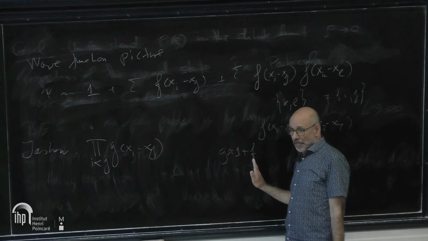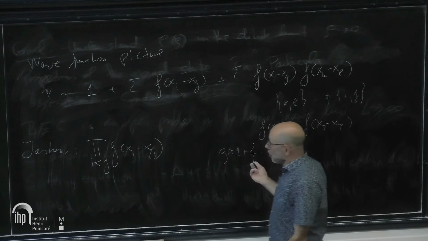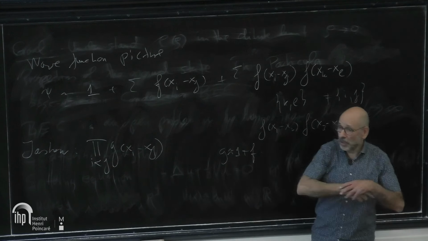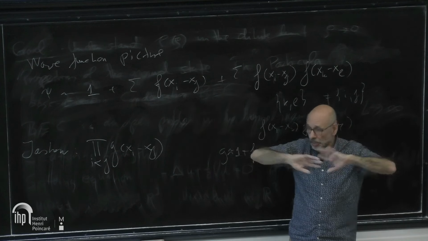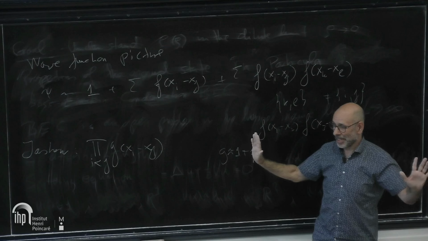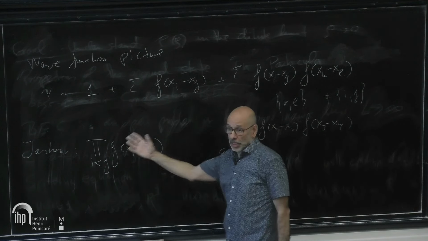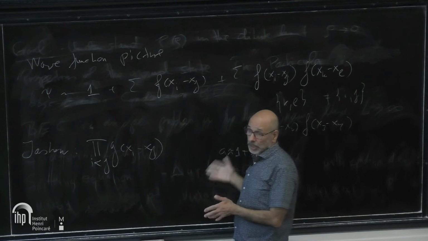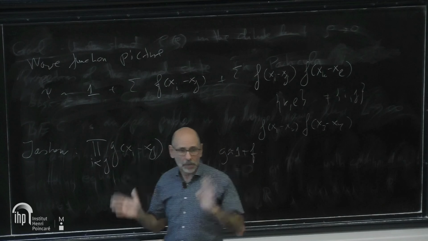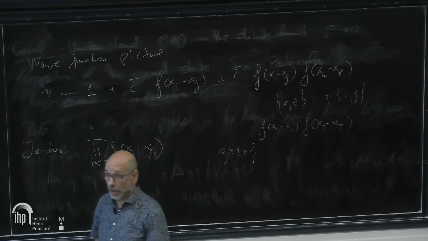The problem is if you go to the thermodynamic limit, you are just getting too many pairs interacting because they will interact over very, very long distances. And it just breaks down. There's just no way we can understand this calculation. So we do not know how to do the hard sphere by doing a Jastrow type wave function and just trying to expand in 1 plus f, at least we don't know how to do it. So, okay, let me get to the lower bound.